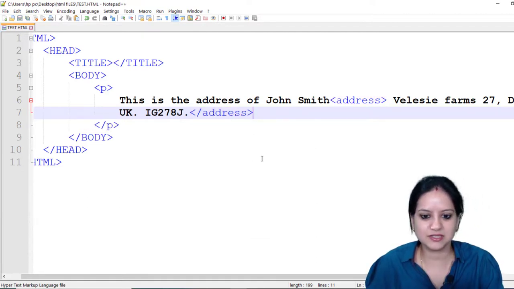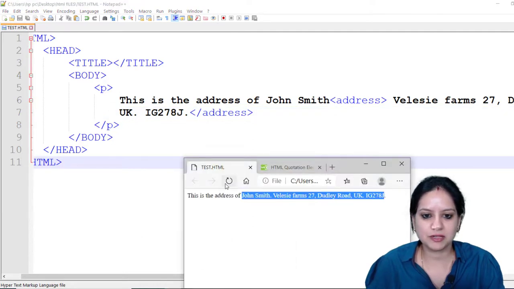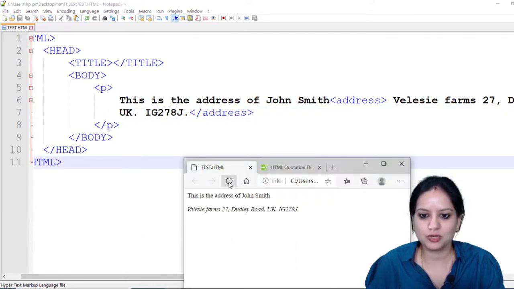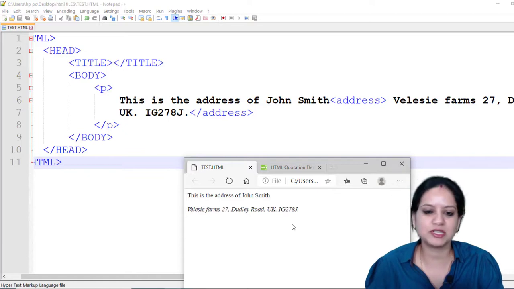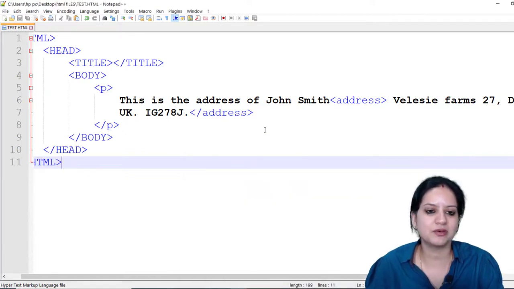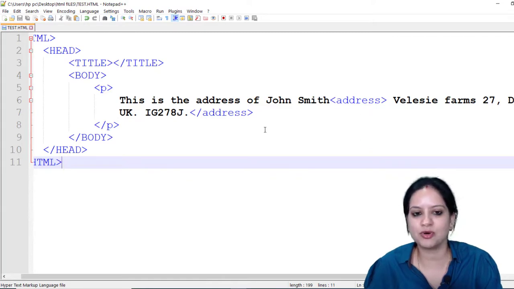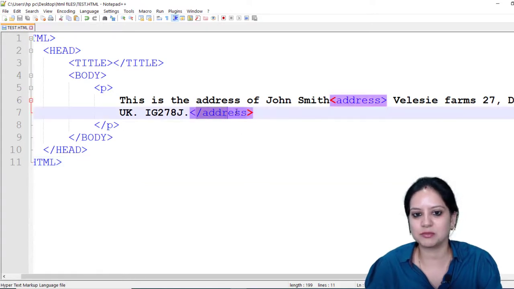Now if I save this and run my HTML file, we will see that the text has come the way it comes on websites. This is very useful, let's say you are building a website and you want to give your contact address or the address of your company. This tag will be very easily used.